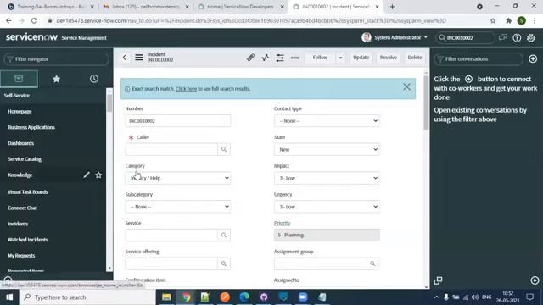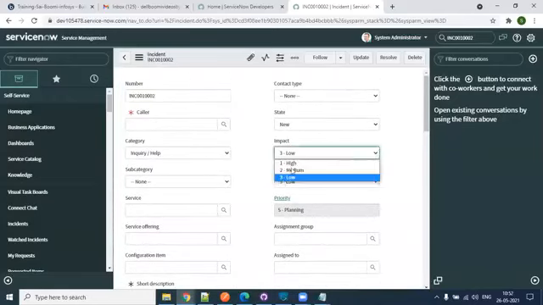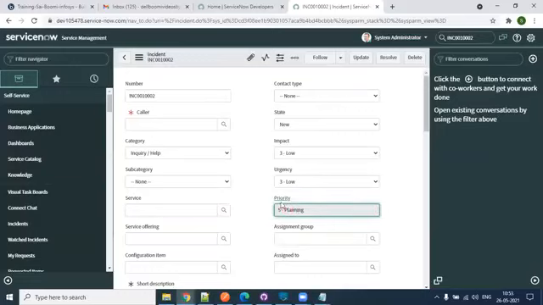Sumit, I have a question: can we set priority, urgency, and impact? Yeah, definitely. So for all these, you have to get the values. For example, your priority options, because priority is important for the mission. Right now here, the priority is 5 planning, right? It is not necessary that whatever value you see over here, for example 1 high, is the exact value which is there in the backend also. So this drop down may have the same exact value as you see on the UI, or it might be a different value at the backend.